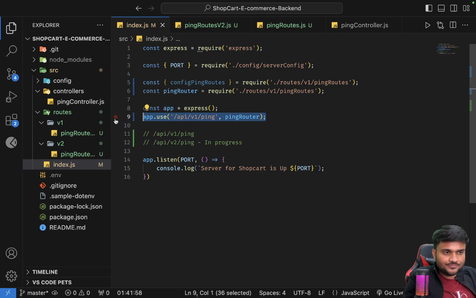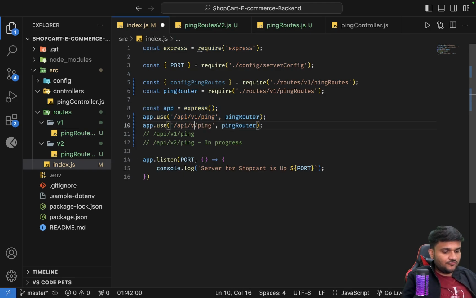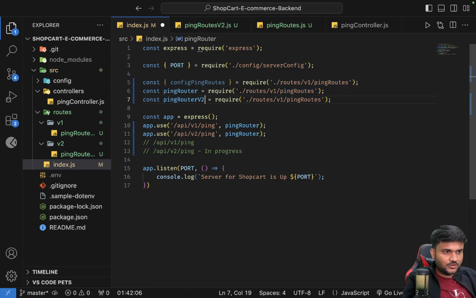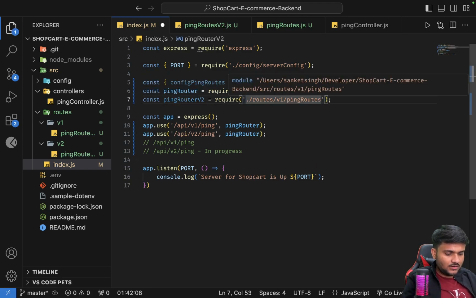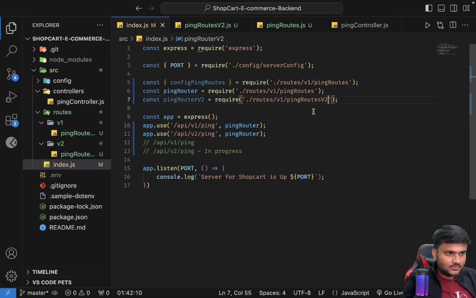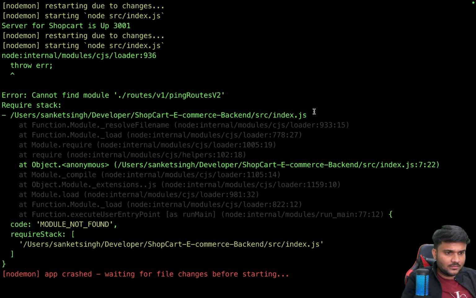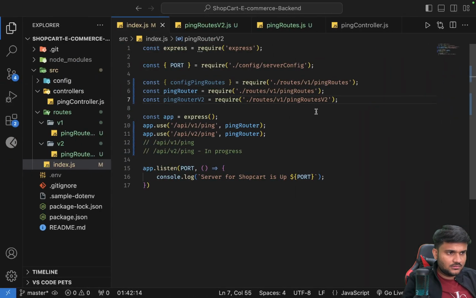And if a request comes for v2/ping, you go to ping router v2, ping routes v2. Save it. Then v2 slash ping routes v2. Okay. And we say ping router v2.